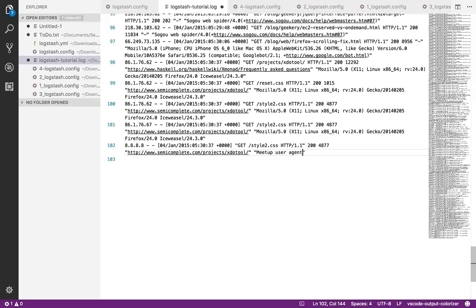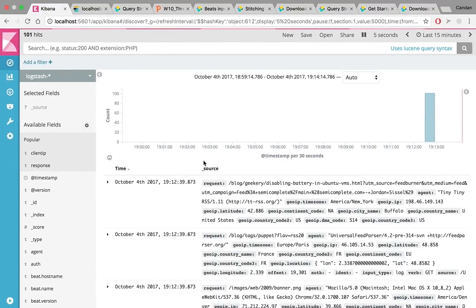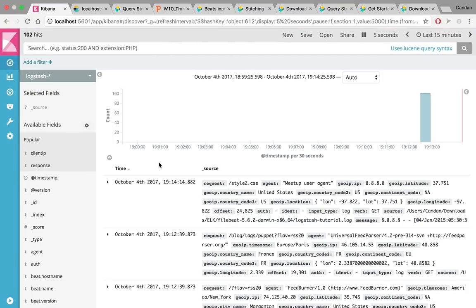Okay, I will save this and let's look at Kibana. Last time we got the 1912 and it's going to send every 30 seconds. I think you can configure that. It's available in the configuration file, but it's going to be right here. As you can see, meetup user agent is here. Remember, somebody has just requested the resource, and it's just creating an entry in the log file. So we have this, and the longitude, the IP address, and all those things. Perfect. We're good to go.